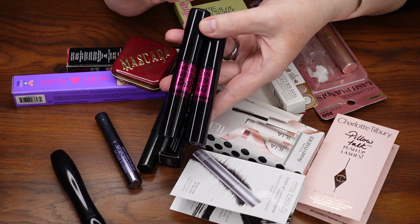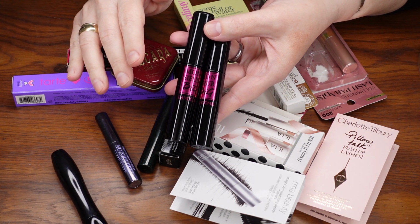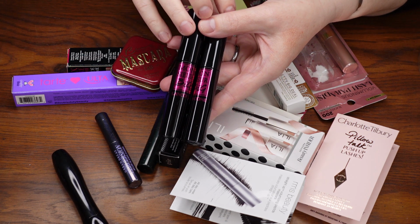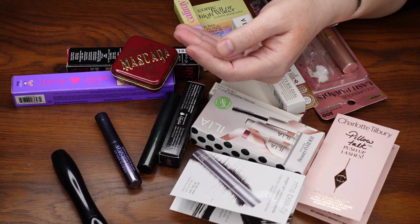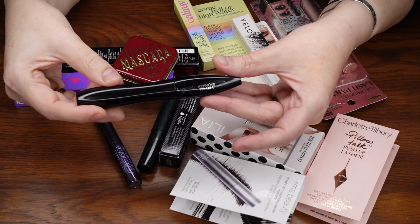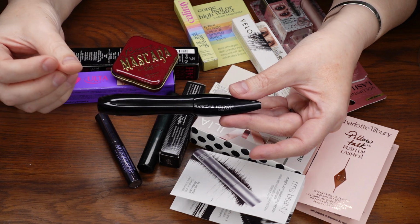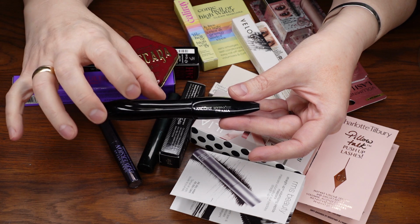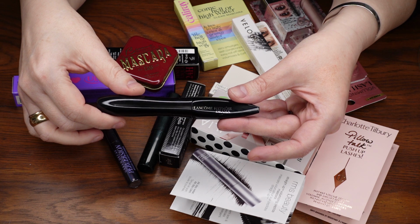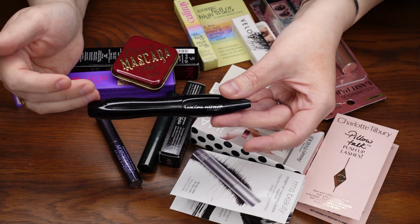These two are brand new, have not been opened yet. Even though they're not in packaging, they came in a duo pack and the cardboard packaging was so large, it didn't actually fit in my glass jar here. So these I'm hanging on to. That's my fave mascara. Another formula that I love from Lancome is the Hypnose Drama. I think when it came in the mail, the cardboard box was all smushed and wrecked because it came in a bubble mailer. But the packaging here is fine, so I got rid of the exterior packaging. I'm gonna hang on to this.